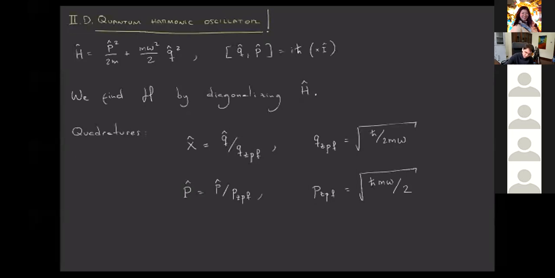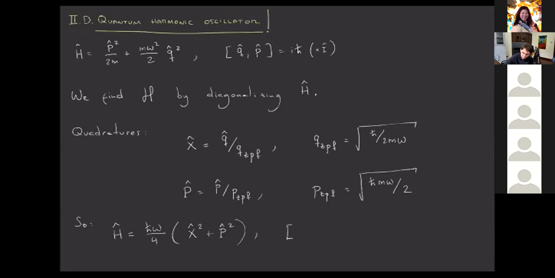And this is very interesting for several reasons. First of all, because it allows us to remove constants out of the picture. In particular, the Hamiltonian will look in the following way. If you just make the substitution of position and momentum by these quadratures, you will see that the Hamiltonian can be rewritten as just x squared plus p squared without any constants multiplying them, and there is an overall factor h bar omega over 4. This means that we have gotten rid of the mass. The mass is now just in the normalization of position and momentum.